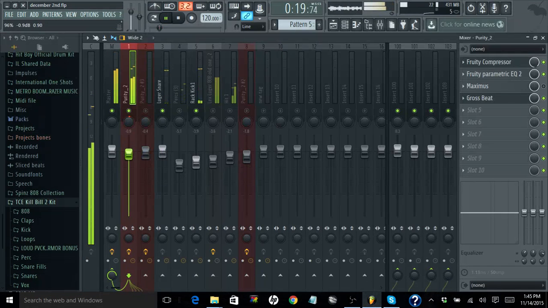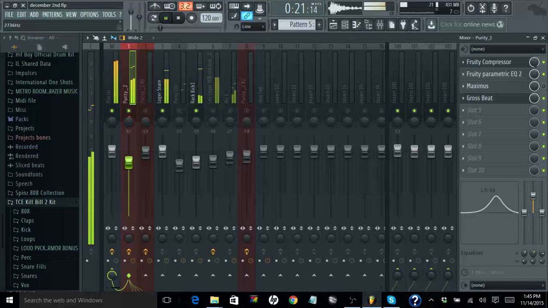See that? And when I'm sweeping it, I'm actually listening to whether it sounds good or bad in what particular part of the frequency.